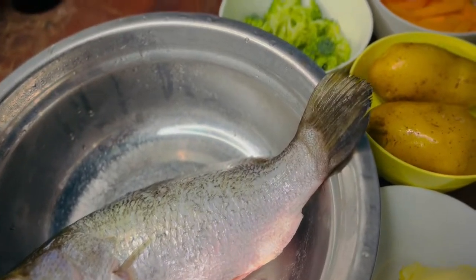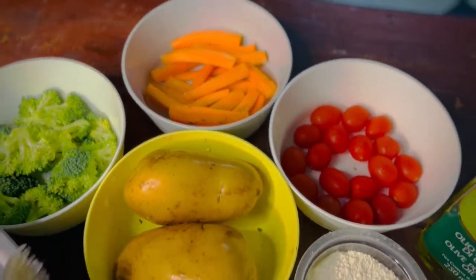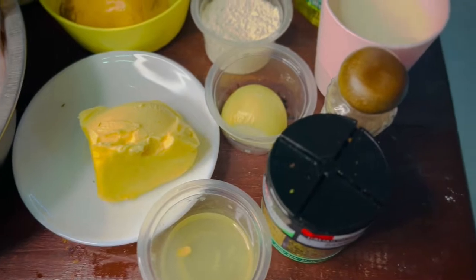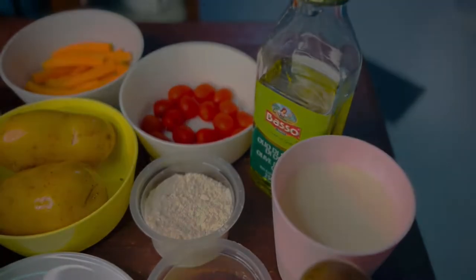Okay, so these are the ingredients that you need. First, sea bass, broccoli, carrot, cherry tomato, potato, butter, flour, onion piqué, lemon juice, Italian herb, black pepper, fresh milk, and lastly, olive oil.